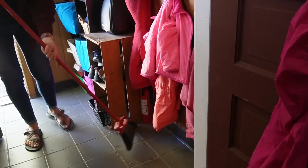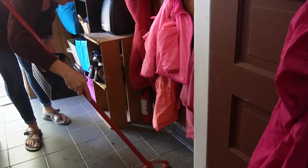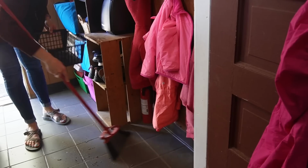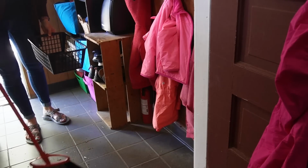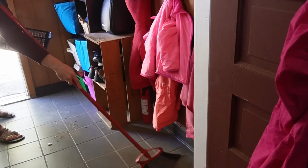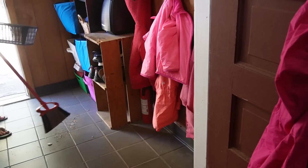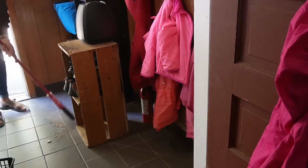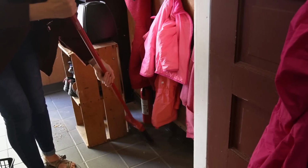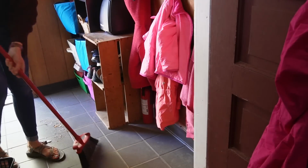So after the decluttering is done, just time to do a good cleaning, which happens about once a week in this room. I try to shake the rugs out, dust all the cobwebs, and sweep as well, just to maintain cleanliness in this room. Since we do wash and dry in there, I like to have it semi-clean. If it's not muddy and raining outside, it's a lot easier. So today was a good day because I could have that door open, I could sweep all the extra dirt out and get behind some of those little cabinets and crates that I use to store our shoes in as well, and just to make it clean at least for a few days.